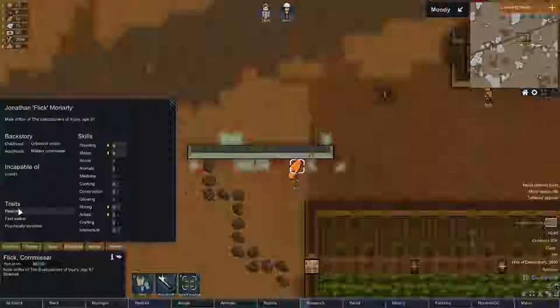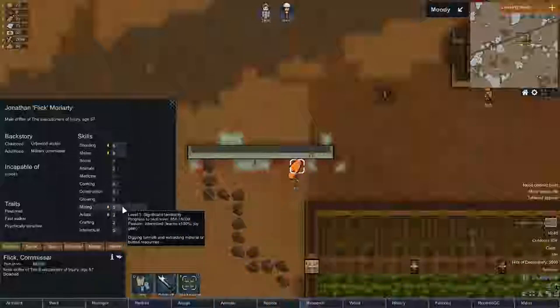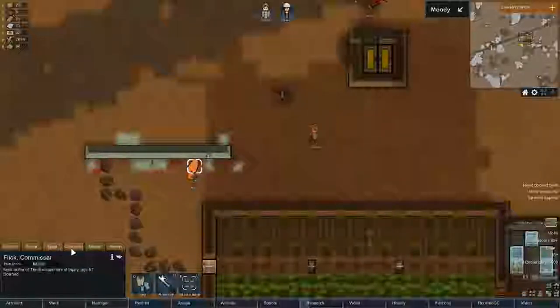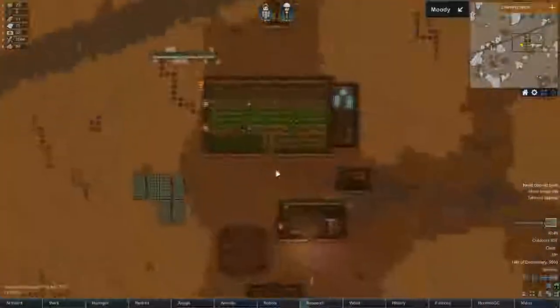Flick, age 57. Let's see what kind of character he is. He's a pessimist, he's a fast walker, and he's psychically sensitive. However, he's got an 8 in shooting, an 8 in melee, and a 5 in mining. This might be one of our guys. We may capture this guy. Let's capture him. Yeah, let's do that. Okay, so we're gonna capture him.